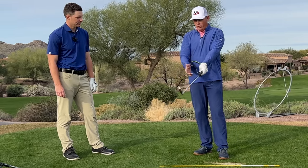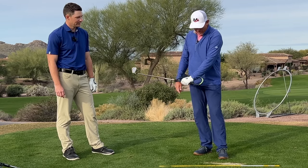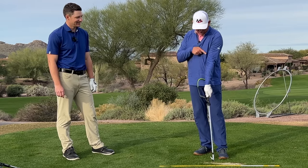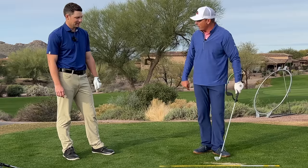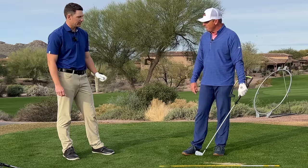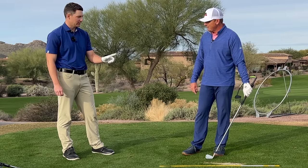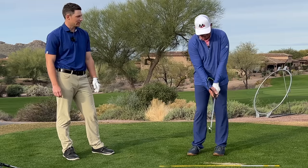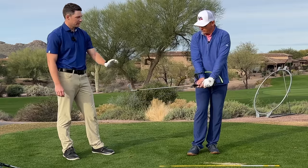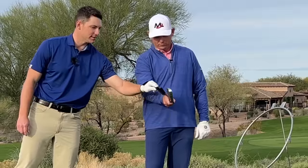When my wrists hinge — trail wrist into extension and a little hammering motion into the lead wrist — it's now resting on my lead forearm, and the face is still slightly toed down so I can deliver it with rotation, square, with shaft lean. Most people set this up more vertical with the faces matching. If you do that, in order to hit it I had to throw the angles and hit with the shaft pointing straight back at me — I couldn't have any lean in the shaft, and the hanger would dig into your forearm.